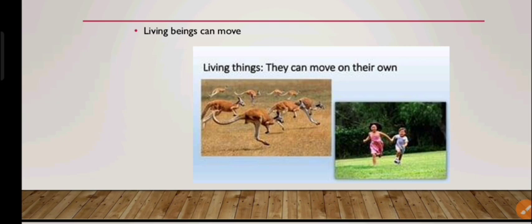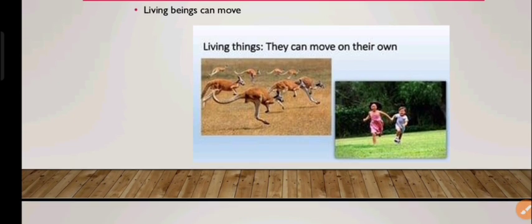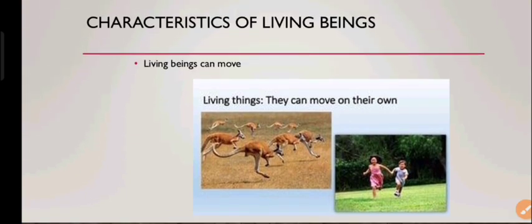Okay, and then in plants we can see the movement in the parts only. See, the root moves downwards, towards the ground or soil, and then the shoot moves towards the light. This is one important thing. And also coming to the non-living thing, non-living things will not move. If it is moving, it means someone is putting external pressure or external force. Okay, this is all about living things can move.